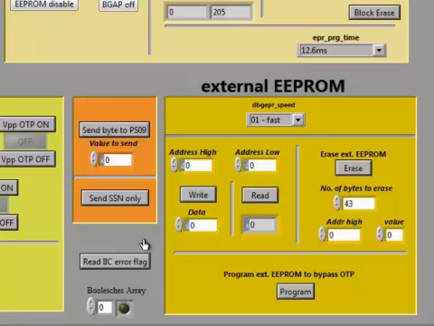There is a small field on this page that pertains to sending single commands to the PS09 through the SPI or I2C interface. You can enter the command or value here and press the Send Byte to PS09 button. In SPI mode, you can also send a single pulse on the SPI chip select by pressing the Send SSN Only button.